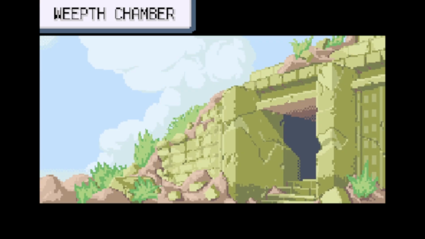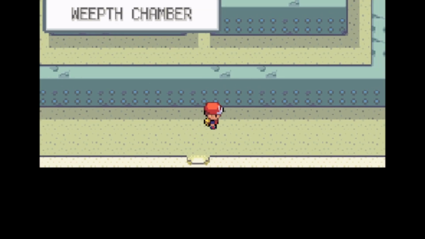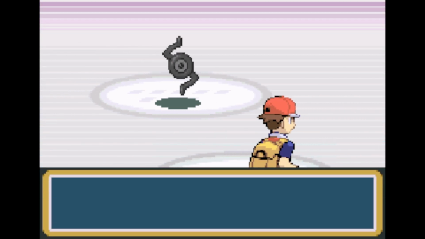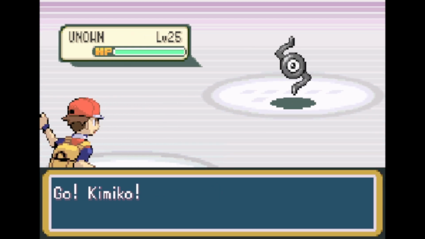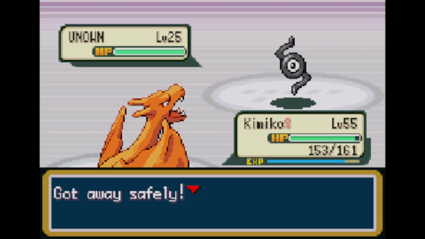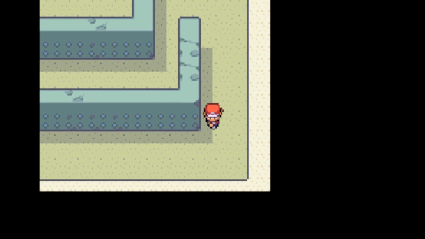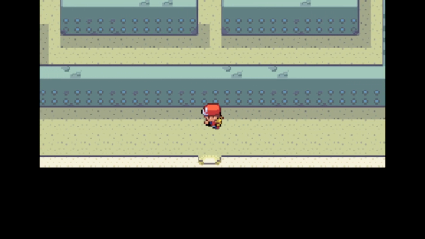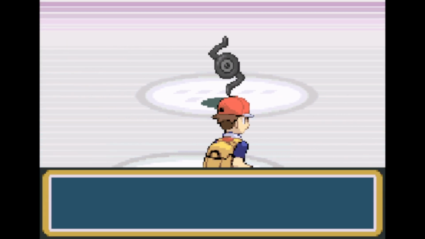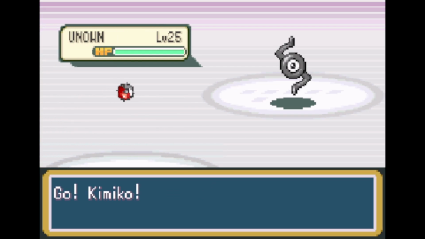But here we are inside the Weepeth Chamber. Because we did the strength puzzle and unlocked it, if we head inside one of these chambers, we can capture the Pokemon Unown. Unown is a very special legendary Pokemon, as it comes in 26 different forms, so each letter of the alphabet, and in Fire Red and Leaf Green, 2 new forms were added, an exclamation point and a question mark. So you can see we're finding, is that, I think that's S? Yeah, I think that's S, okay.